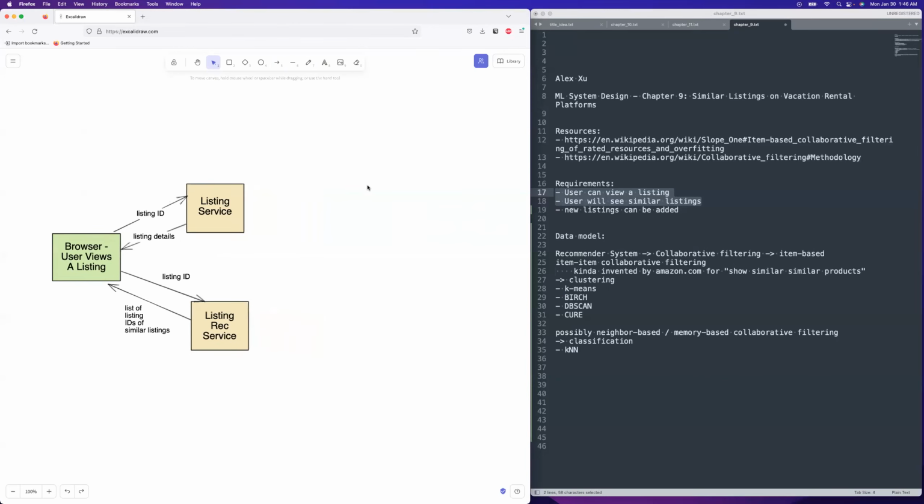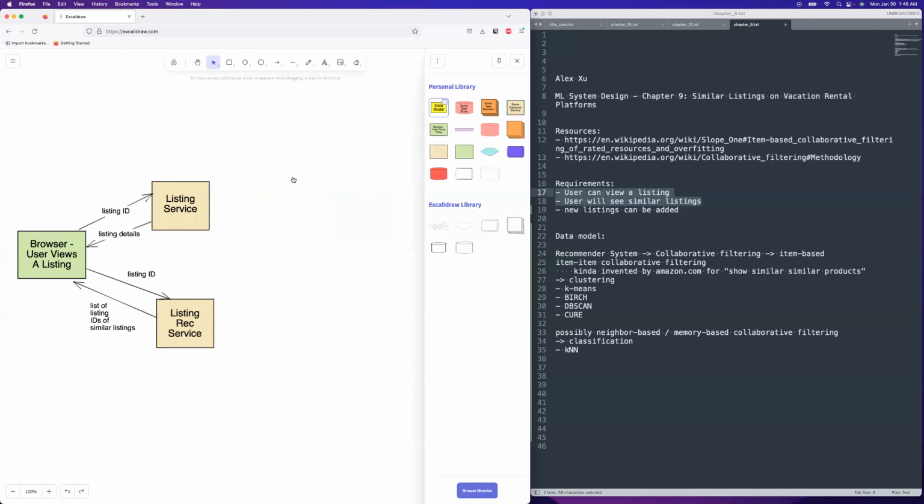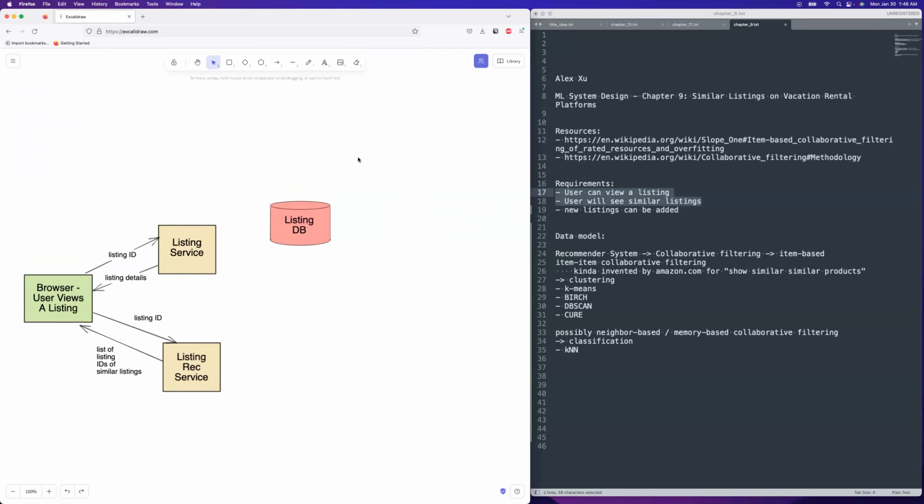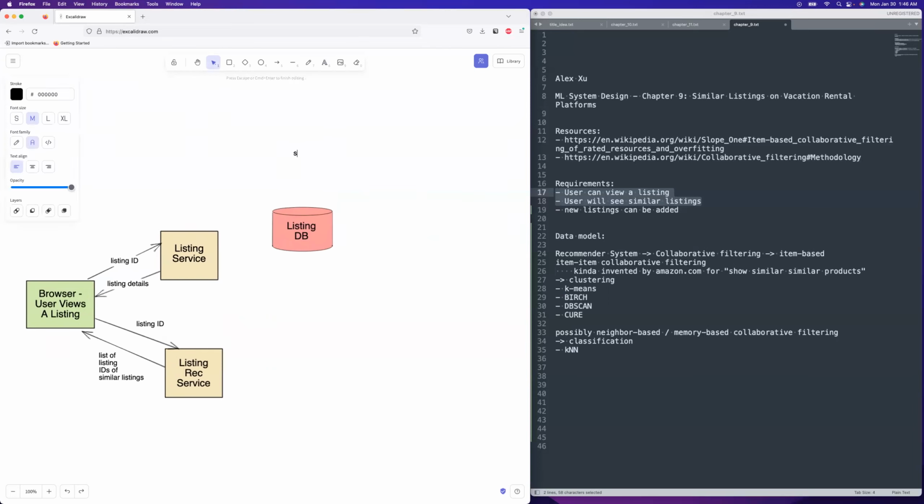So this one's just going to have our listing DB. It's going to be really straightforward how this one works. It's just the listing DB. Oh, hello. And so the schema for that one, again, super straightforward. Going to have a listing ID for the one that you want to look at, which would be something like 3470. And then it'll have stuff like the lat long. It could have listing name.